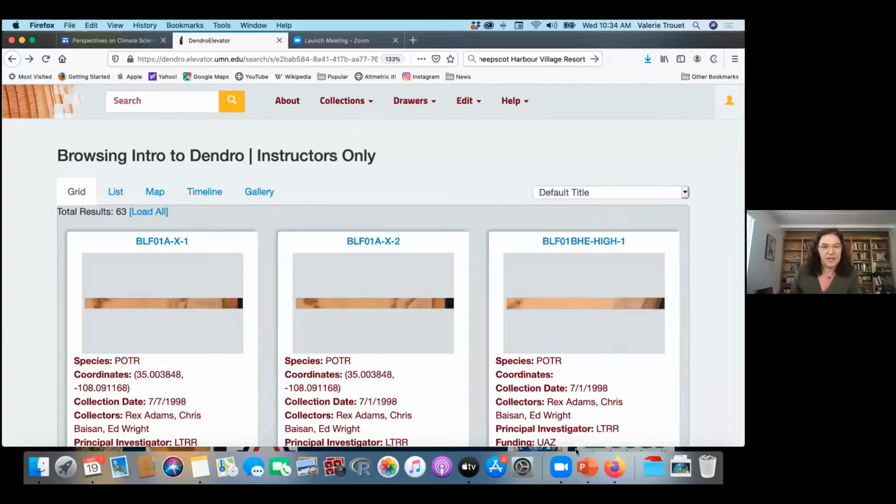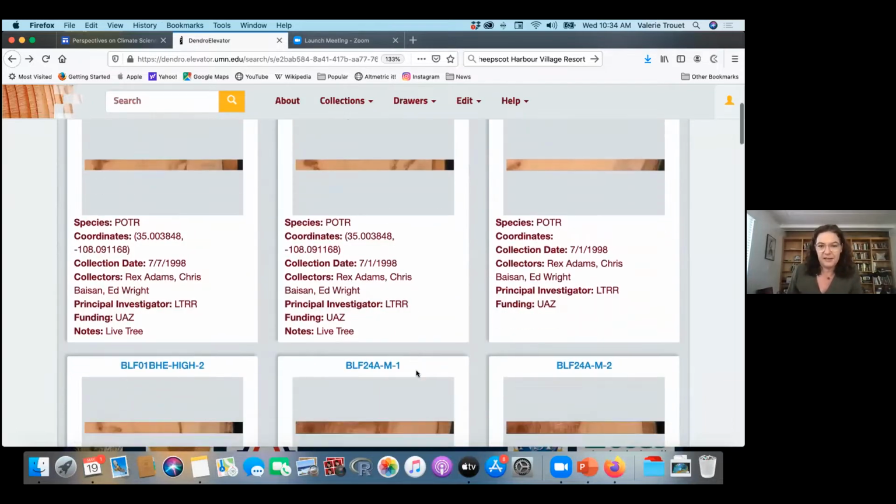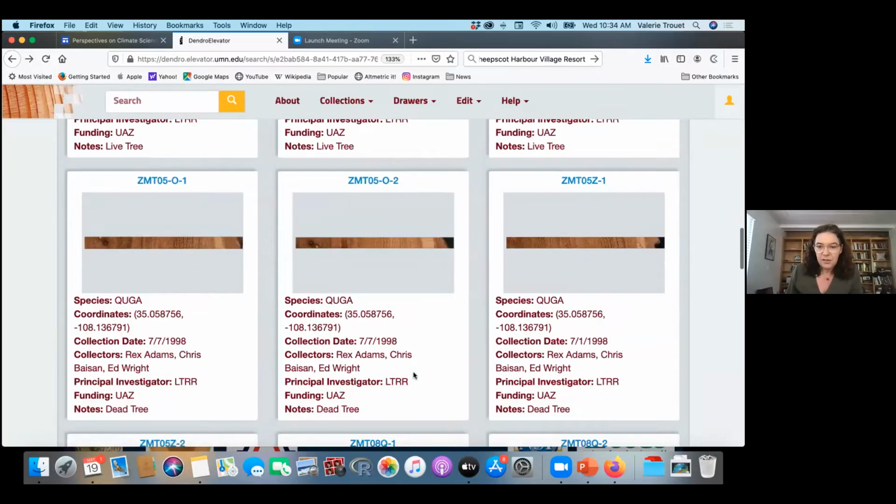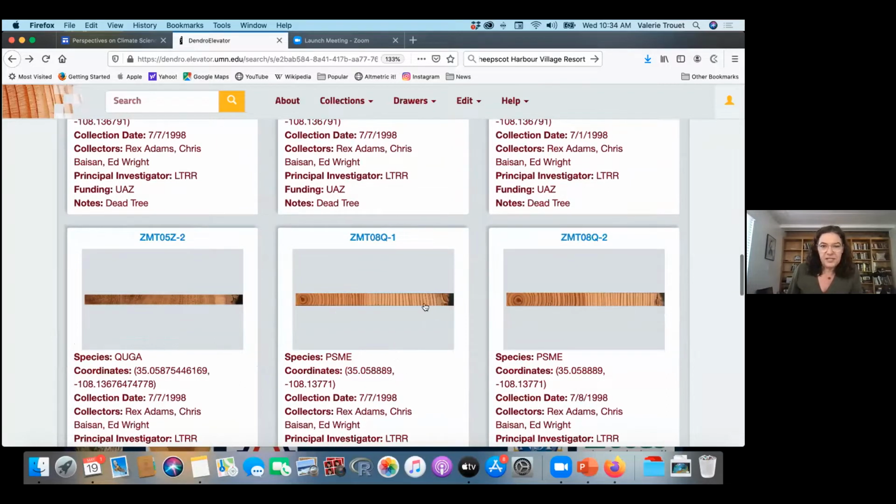This is a website developed by my colleague Dan Griffin at the University of Minnesota. And what you see here are scans of tree ring samples. We sample tree rings mostly with a hollow core that does not harm the tree. You core into the tree, and this is what you get out of it. You can see all the tree rings from the pith of the tree, the oldest part of the tree, to the bark, which is the most recent ring.